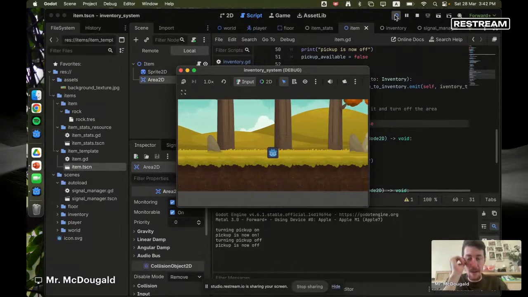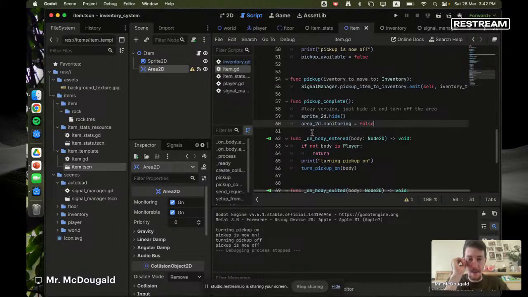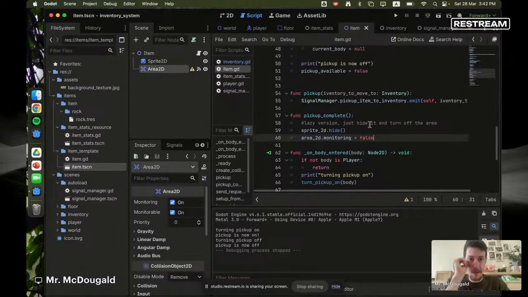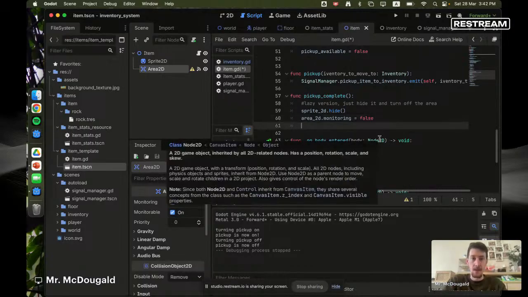Cool. So now we have it. Now it actually is still there, which is not great. So it would be good to probably, we don't need to change the position, but let's just move its position.